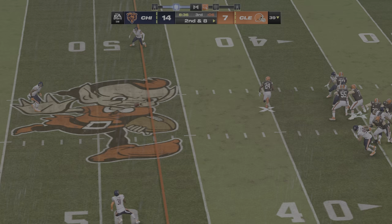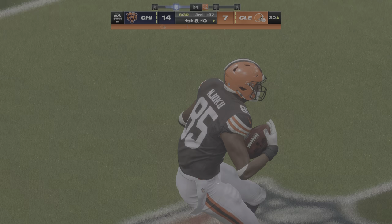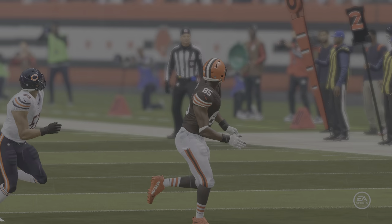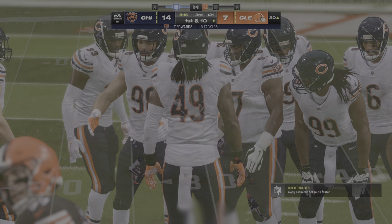Now a pass hauled in downfield. He's got this to the 30 before being taken down. It'll go as an impressive 31-yard gain. That's the kind of play this offense desperately needed. They've got to be saying, our defense has kept us in the ball game. We're down, but we're certainly not out. And maybe that was the spark that they've been searching for. So the big play has them all the way down to the 30 now for first and 10.